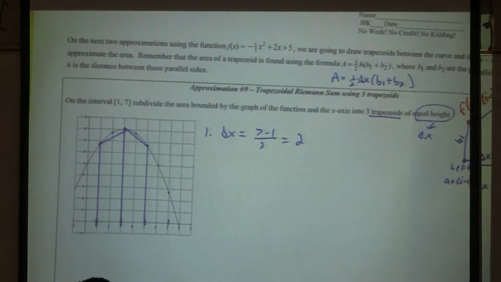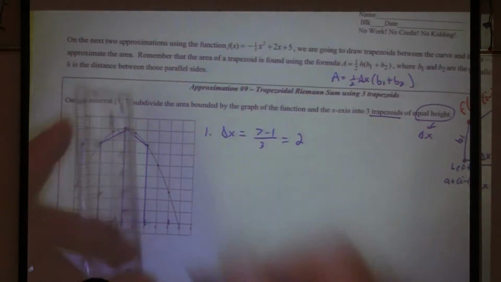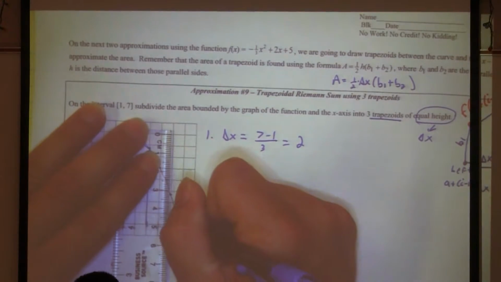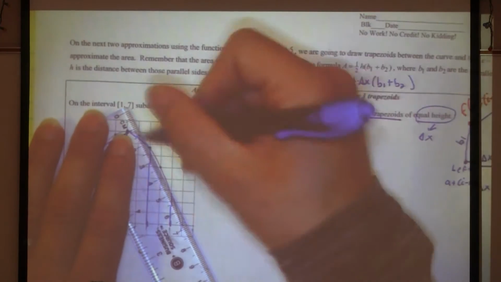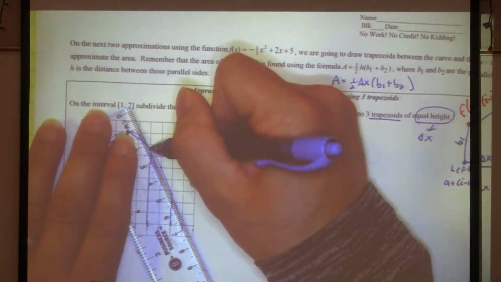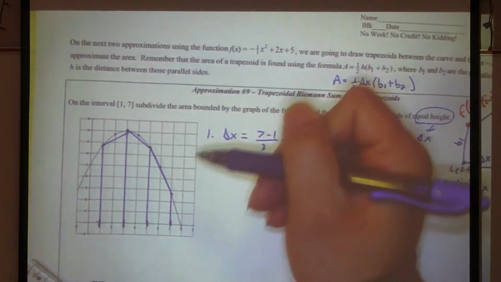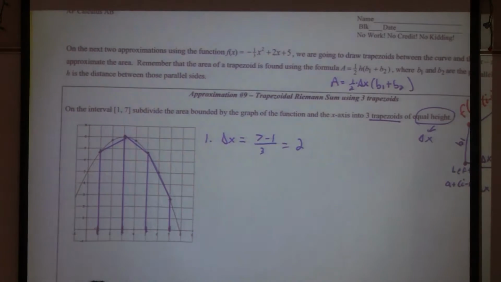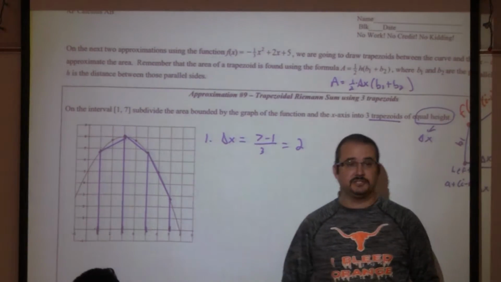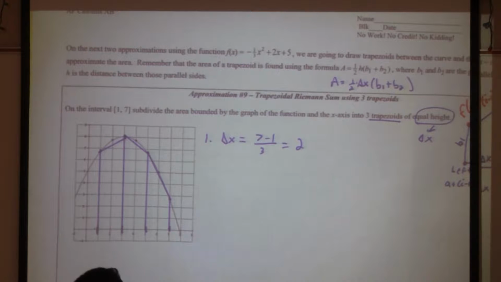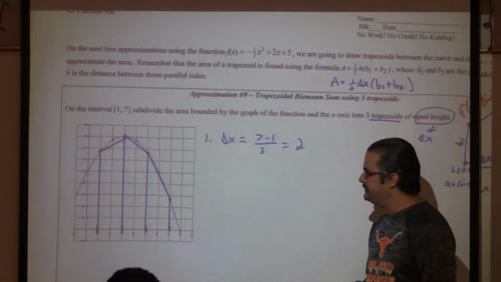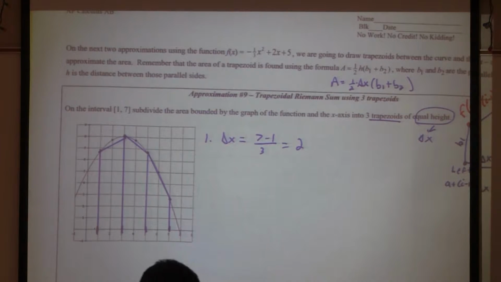There's my second one, right? And then I need my third one, which will be here. So it looks like an under approximation. But notice how many trapezoids I'm making. 3, and I'm getting a pretty good approximation in comparison to the other 2. So instead of having to make 12, I can make less and still get a pretty good estimate, right? That's the good thing about the trapezoidal Riemann.